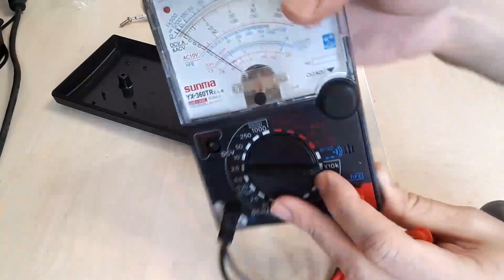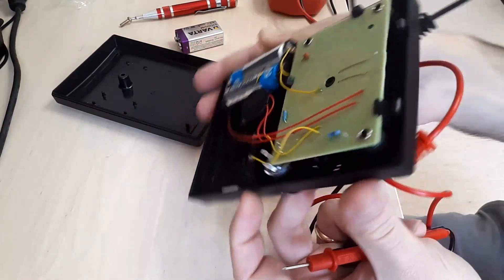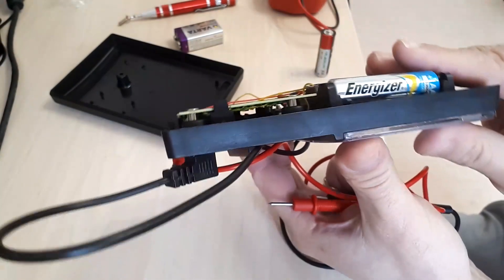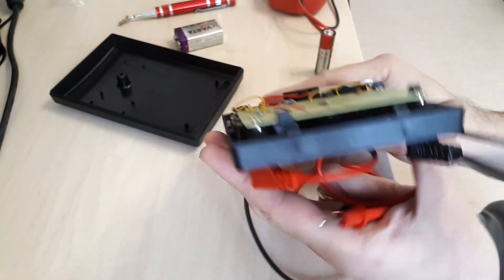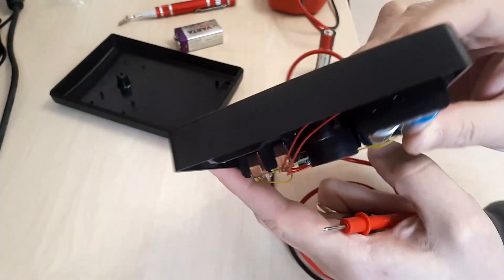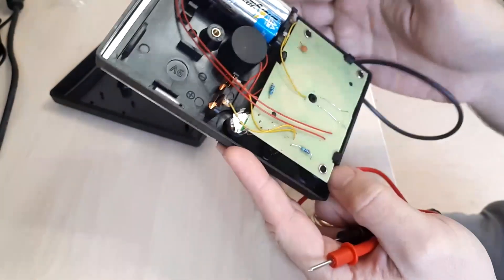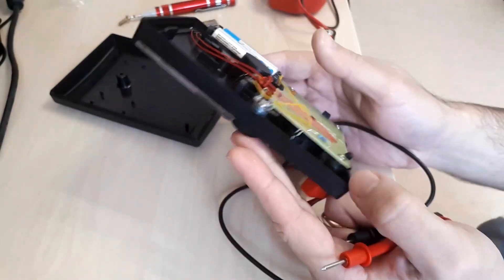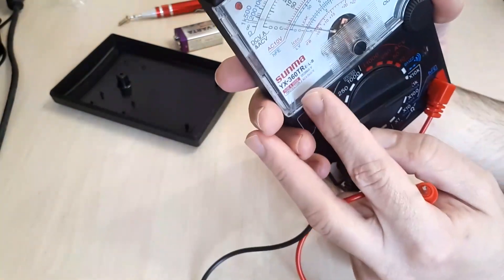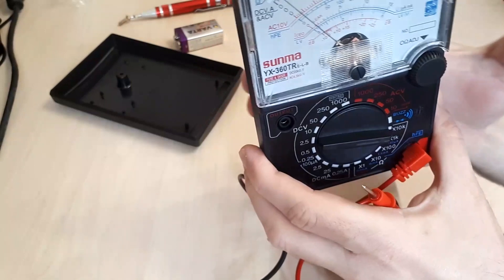One important aspect: if you look closely, there isn't any place where I can notice a fuse. A fuse is the most basic safety feature you would have. From the start this multimeter is very poor in that regard — and despite claiming fuse and diode protection on the label, you can consider that to be irrelevant.